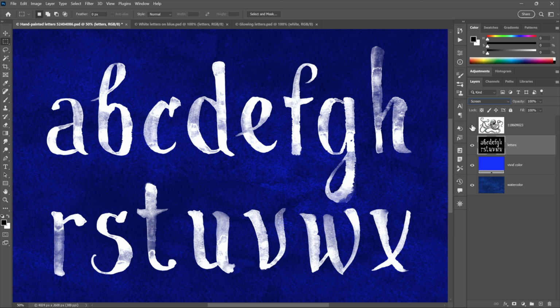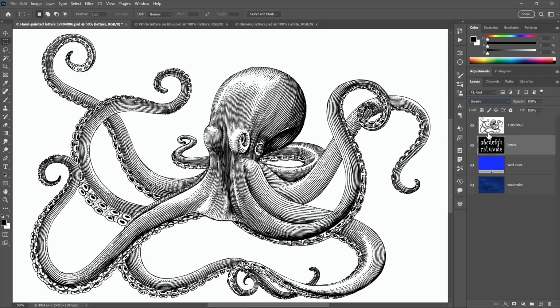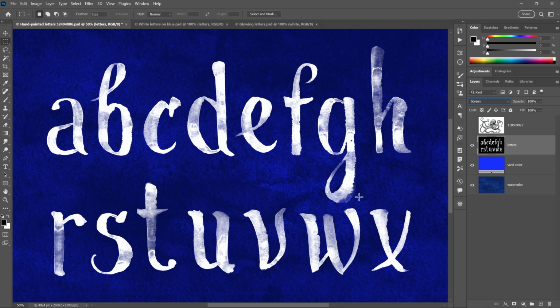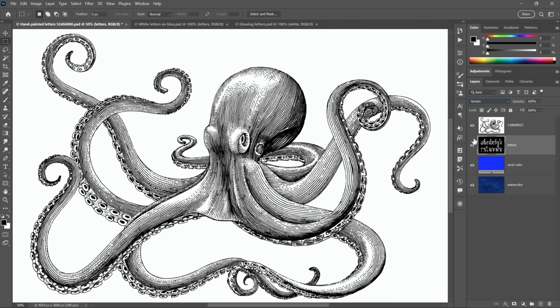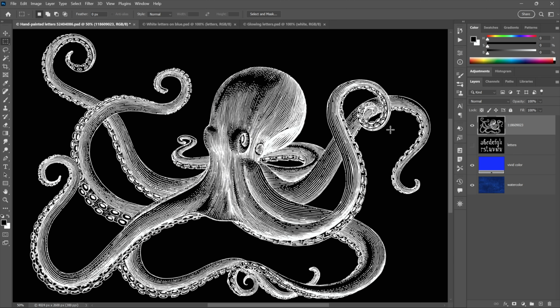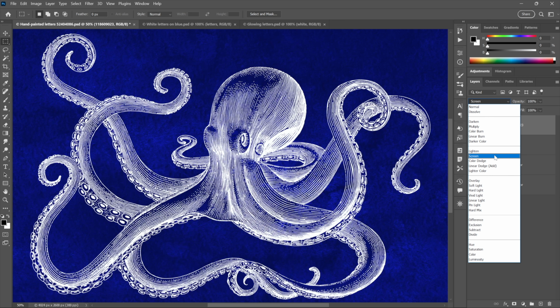I also, just for the sake of it, have this piece of line art. So this has lessened away. We don't have those sort of soft transitions like we do with the watercolor layers, or letters that is, but this is a really great indication of what you can do with line art. So I would just go ahead and select that guy. And assuming I want it to be white against the dark blue background, I would invert it, Control or Command-I, and then I would change its blend mode to screen.